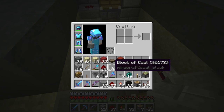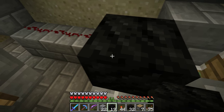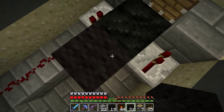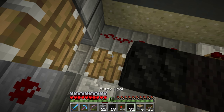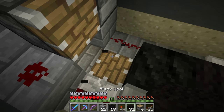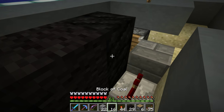So now, all we got to do is place down our blocks. Now, I'm going to place these blocks every other one. So we're going to have coal blocks and black wool for this one. I'm going to alternate it so we can see it moving. And we also got to put back that piston right there. So I'm going to put this down like this. Let's change that to black wool. And then black wool and then coal.